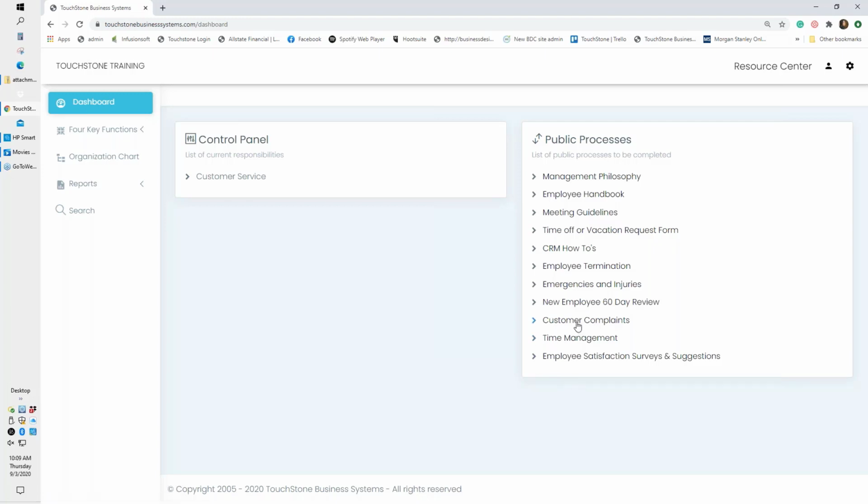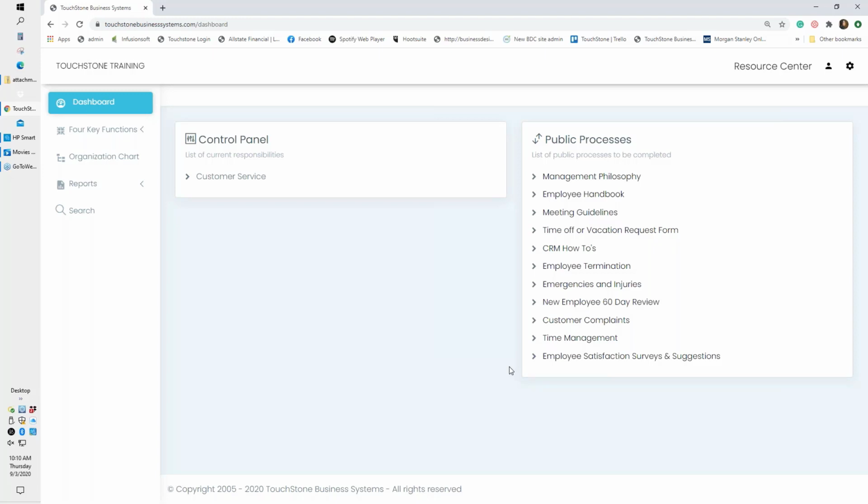So they would be things that all employees need to access and use. This process that I just put in here, customer complaints, is probably not a good public process because handling complaint is the accountability of 1 or maybe 2 positions, but it's not the whole entire company. So avoid putting processes in here that aren't company-wide. I see sometimes when I look at accounts, people have just made everything public, and I think there's a tendency to want to do that because then you can kind of see it right when you log in.